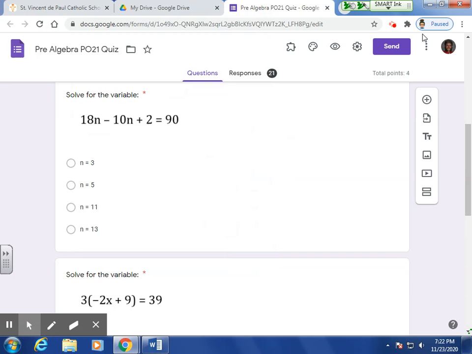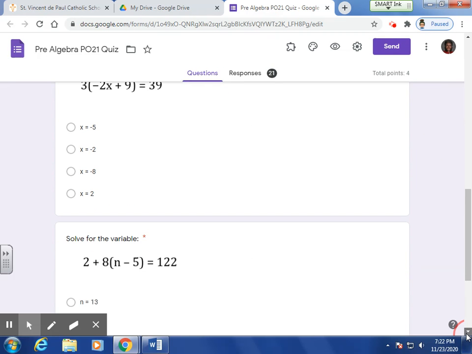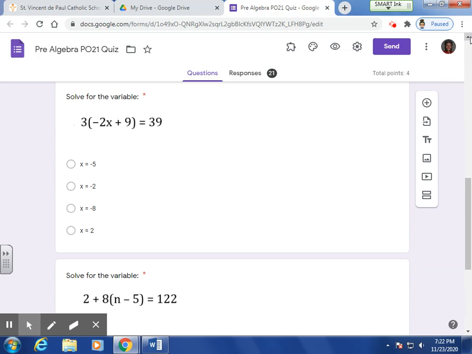And I think of the 4, this one was the one that most people got incorrect. I mean, of the 21 responses, I think 5 of you got it wrong. So 16 out of 21 is still very, very good. The other ones had 3 or 4 or something. So let's take a look at it.